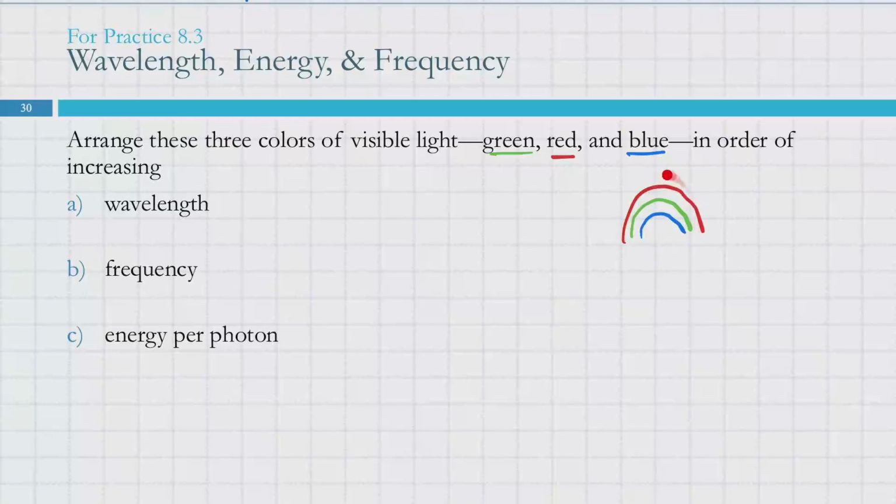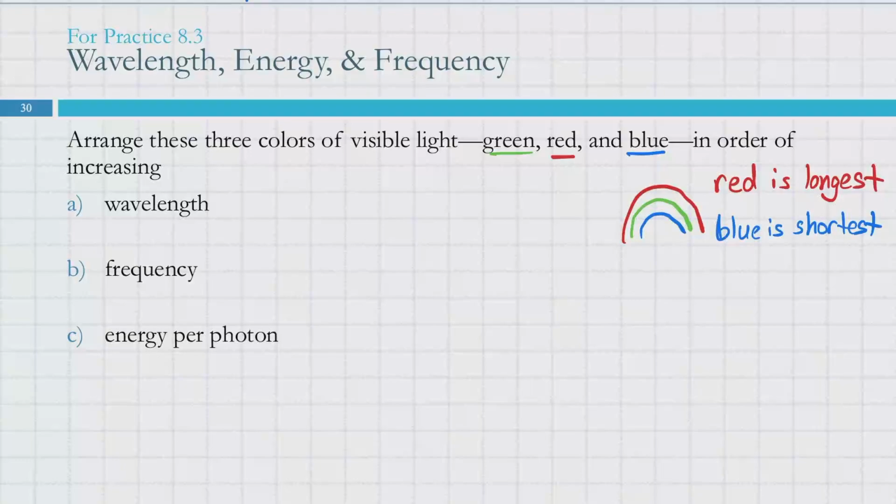Which of these is going to be the longest? If we straightened out the curves of the rainbow, which one's going to be the longest line? The red. Red is longest, which means that green is in the middle and blue is shortest.